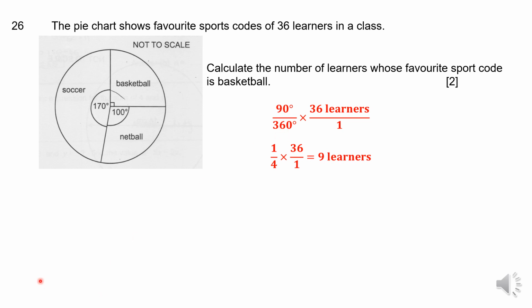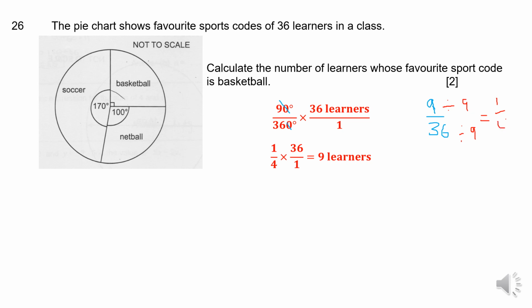Now, before you do anything, this 90 over 360 can be simplified. When you simplify, remember, you don't have to know the highest common factor. You can start by canceling out the zeros. So I have, for example, 9 over 36 now. Now I want to know what goes into 9 that also goes into 36. Well, if I know my 9 times table, I know that 9 goes in itself once, and it goes in 36 4 times.